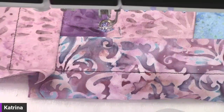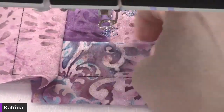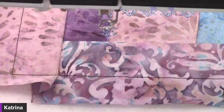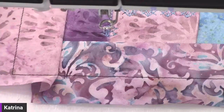Okay, we're rethreaded. Let me just back up a couple stitches. Now, this takes about 9 minutes to stitch out for this one. Oh, actually, the thread was so tight, I broke a needle. So let's take that out. No wonder it didn't thread itself, because there's no needle eye. Thankfully, I have embroidery needles standing by.